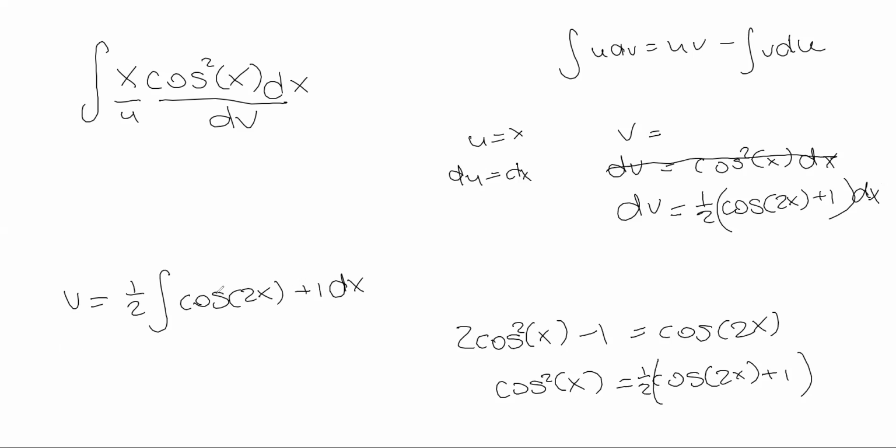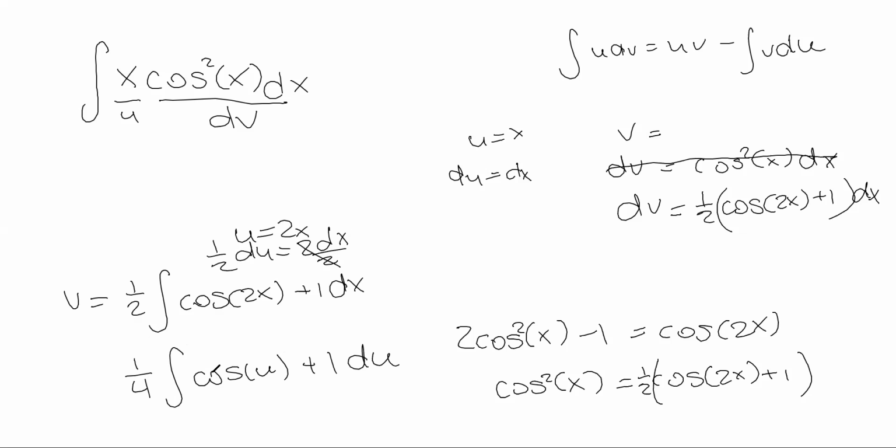So this is just a simple u-substitution problem. u is 2x, so then du is 2 times dx. I want to divide everything by 2, so that way we're going to have a 1/4 this time outside. We're going to have cosine of u plus 1 du. So the antiderivative of cosine is just going to be sine. Sine of u, sine of 2x, and then the antiderivative of 1, of course, is just going to be x. So this is v. We have found v.